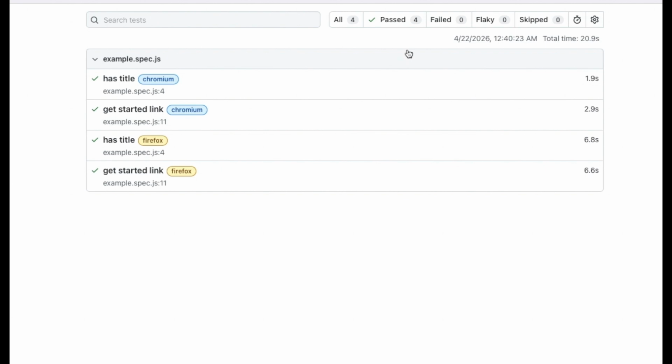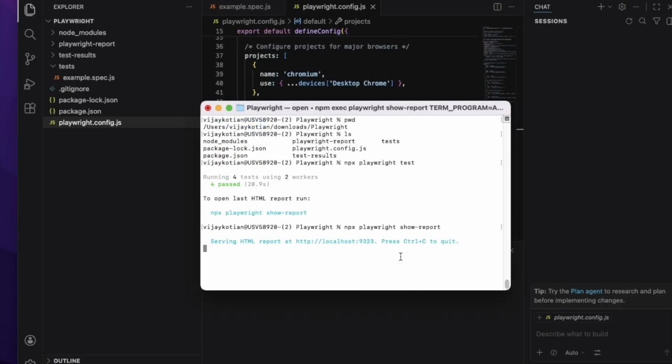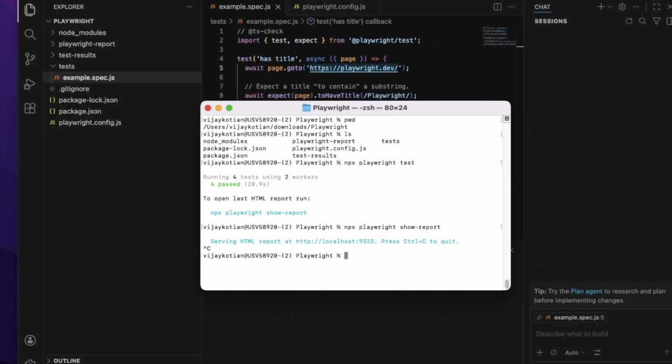As we saw, by default Playwright runs in headless mode in the background. This is usually the default setup because headless is much faster. Now let's see how to run tests with the browser visible. Now let's go back to the terminal or command prompt and exit the report mode by pressing Ctrl+C together. And enter the same command we used earlier, but this time add --headed and hit enter.